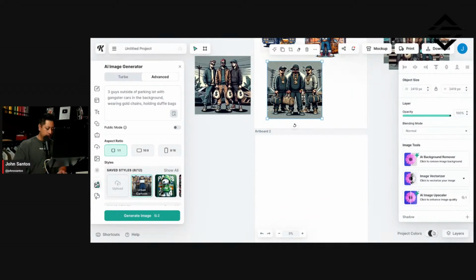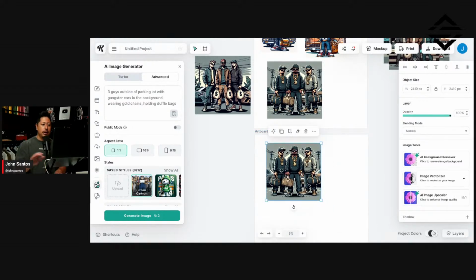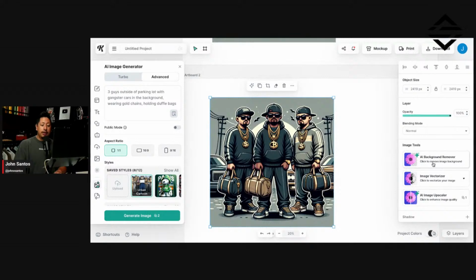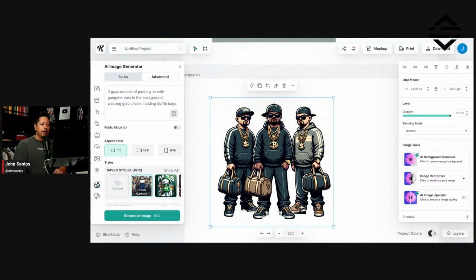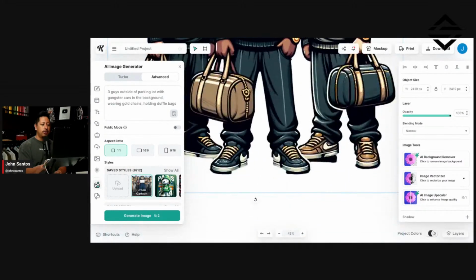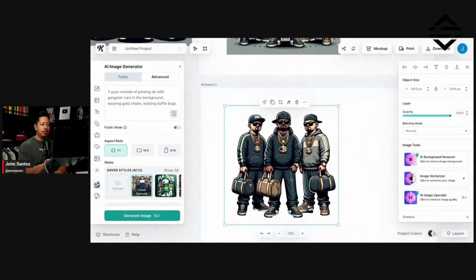Whenever you're designing, if you like something, always copy and paste it, put it somewhere else, and start working on it there. Now you've got a couple different options. You could do the background remover, vectorizer, or upscaler. We're going to do the background remover here. This is where the challenge of designing with AI comes into play. If I remove the background, it removes all of the cars, plus the ground and some of the elements that I really liked.